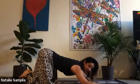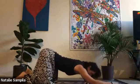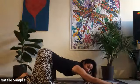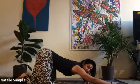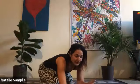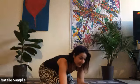If it's still not working out to the side, give a little bit of engagement. Now, here, if your low back is healthy, just let yourself sink into the pose. If you've got low back issues, I want you to work with the tailbone drawing back and the low belly drawing in. So for 3 minutes, don't be afraid to shift, but the idea is make all those shifts in the beginning and then observe the need or the desire to shift in the later end of the pose. And before jumping to moving, sit with it.